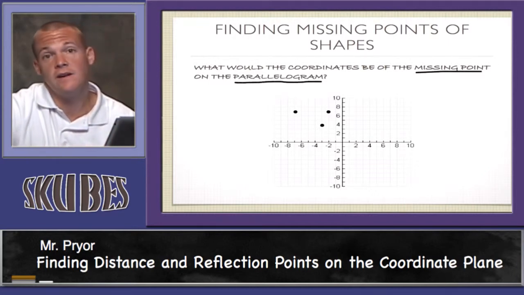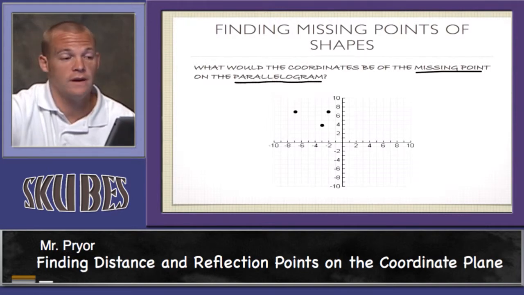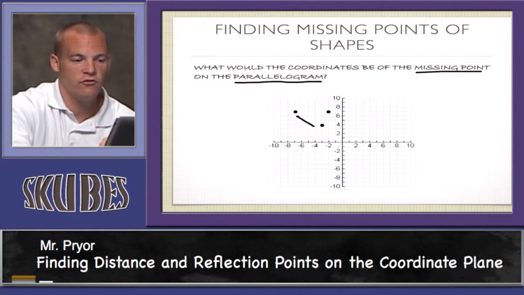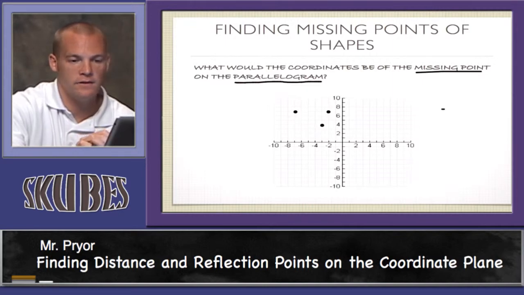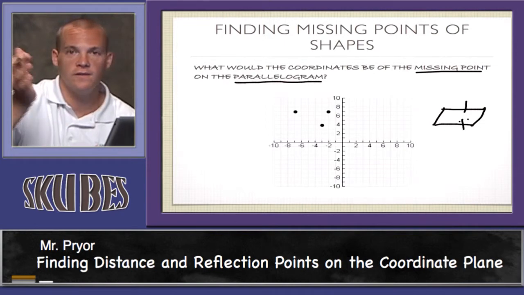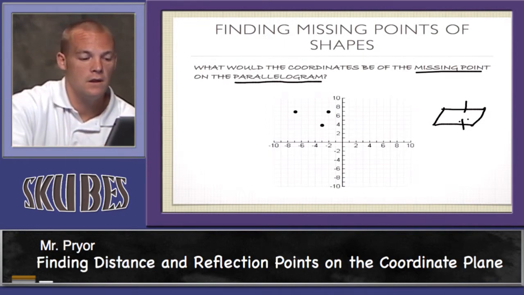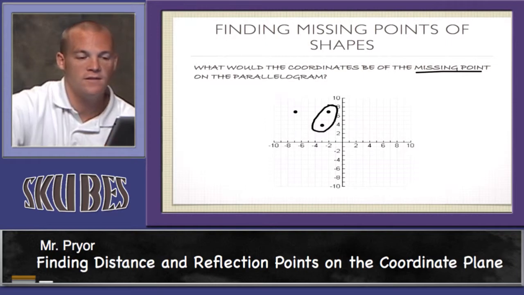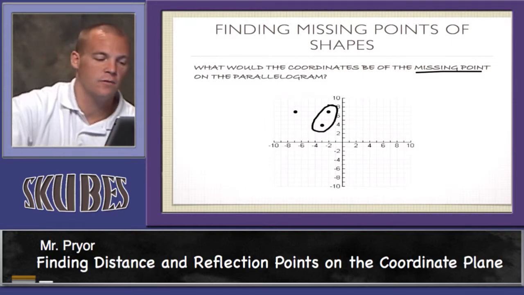And again, the key is understanding the type of shape that they're asking you to find. In this case, a parallelogram, though it could appear to be a trapezoid where the line would come in this way, that's not going to be the case. A parallelogram is going to look more like this, where you have parallel sides that run horizontally. They can also run vertically, but then these other two sides are more of a slanted version. But they're also parallel. So we're going to be using the 2 points that are already there to help guide us in finding our missing point.